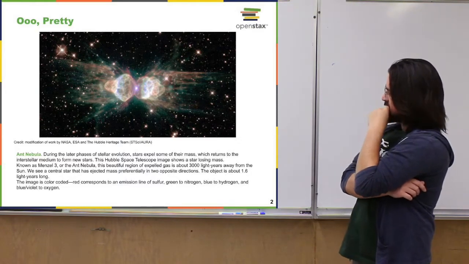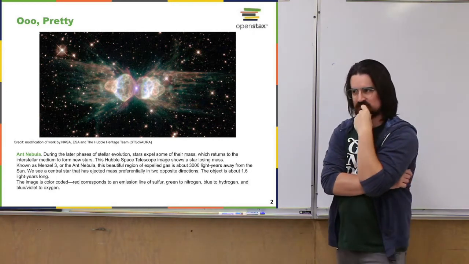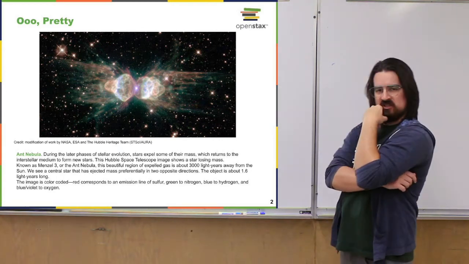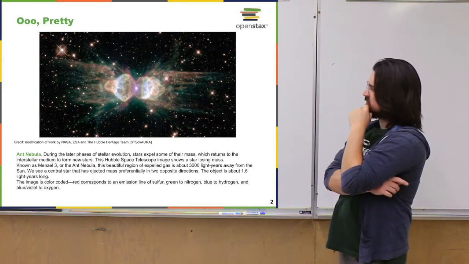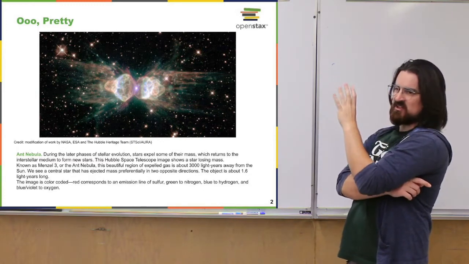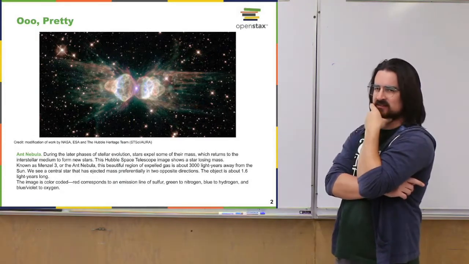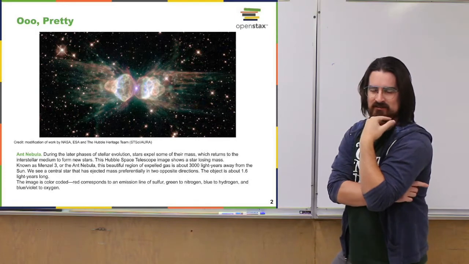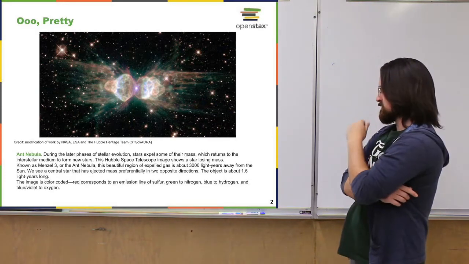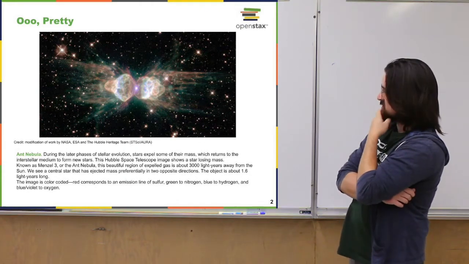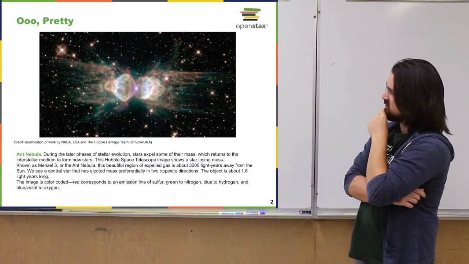As per usual, this is what's known as a planetary nebula, and it's confusing because it doesn't really have anything to do with planets. It's a historical thing where a lot of them that we see look kind of round, and so when somebody was first spotting them, it seemed to look kind of like a planet to them, so they started calling it a planetary nebula. And we're just stuck with the name. This is a late stage in a star's life, particularly a star like our sun will eventually make it to a stage like this.